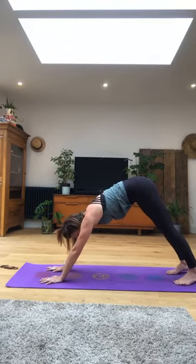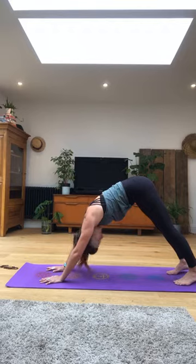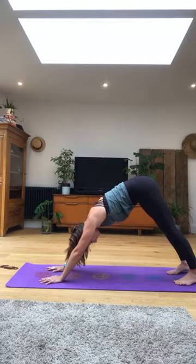Are my hands spread wide? Are the folds of my elbows facing each other? Is there tension in my neck? Let that one go. Look between the heels. Chest comes towards the mat. Tailbone drives up. Heels coming towards the floor.